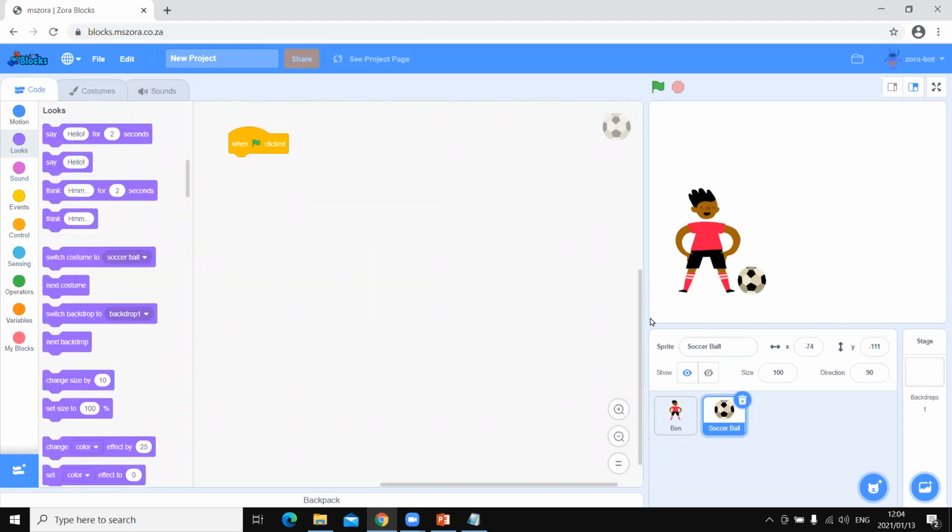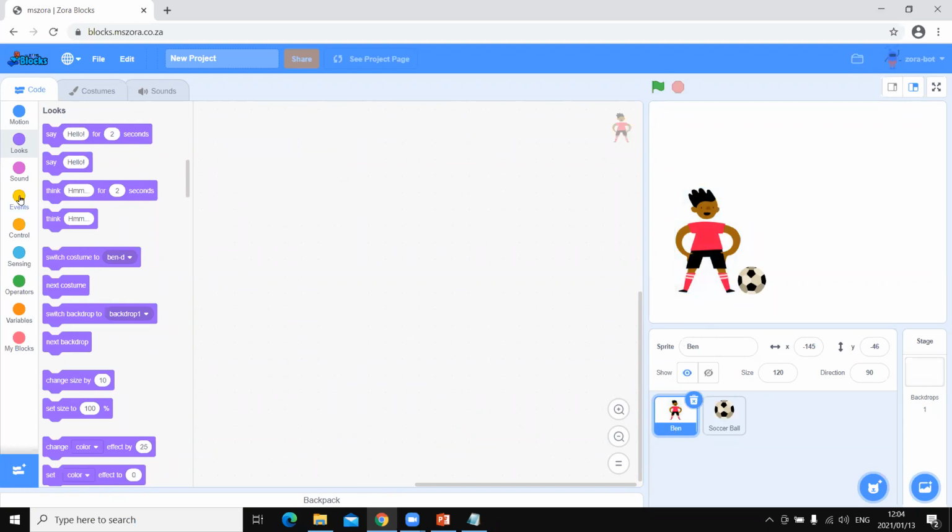Now remember, if you press the green flag first time, he'll transition to all the different costumes. But when you press it again, then whatever Ben was last, if his leg was in the air, for example, that's how he's going to remain. So it's nice, the first thing when you're starting your code, is to put how you want him to look in the beginning.